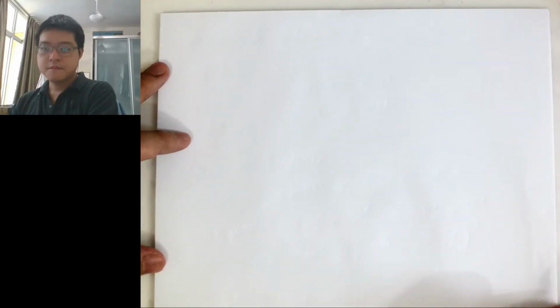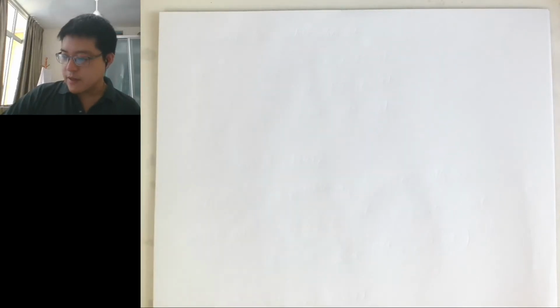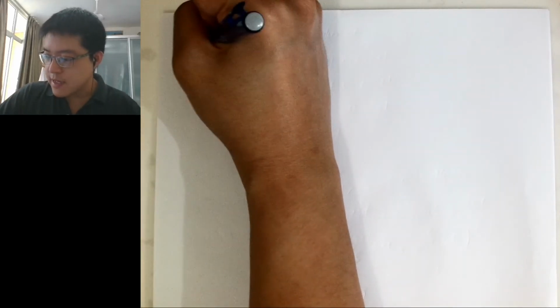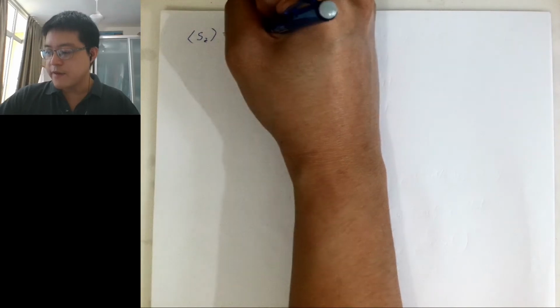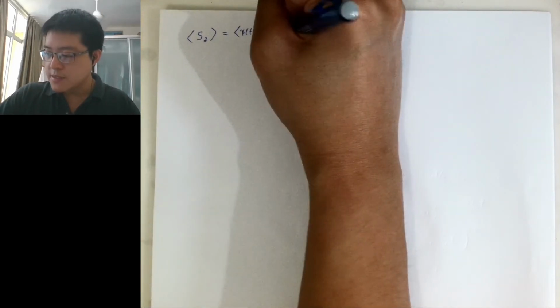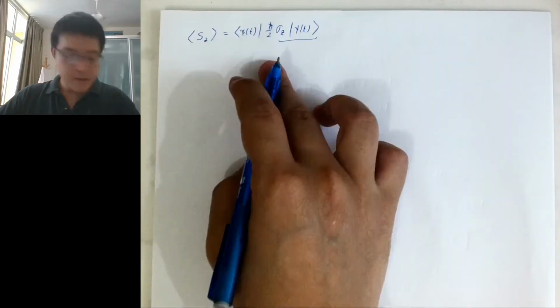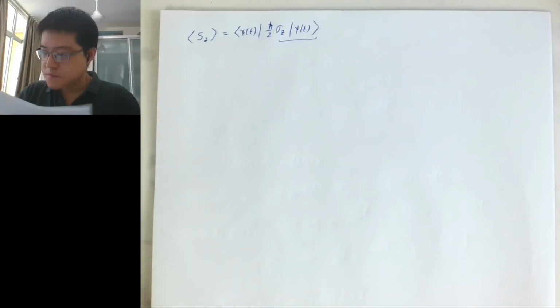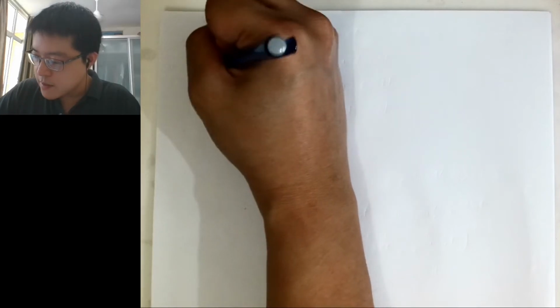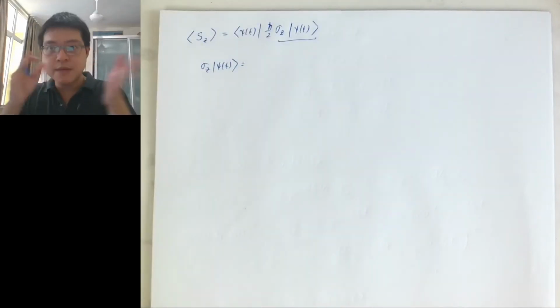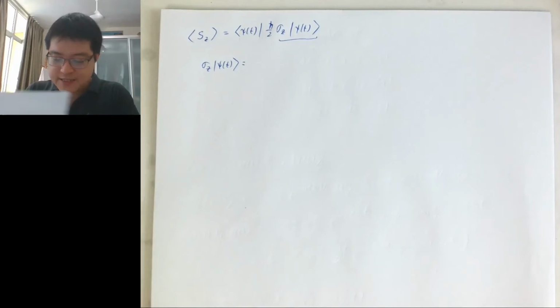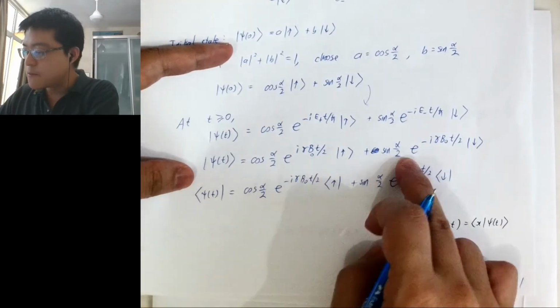So we are at page 3. One more thing to calculate is sigma z. So the expectation value of Sz is h bar over 2 times sigma z in the state psi of t. We do the same thing as before and find what this is. Sigma z acting on psi of t: sigma z is up, up, down, down. This part is easier. It's just this with a negative of this.